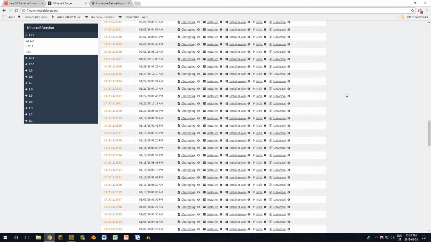Today, ladies and gentlemen, we're going to be filling in a fan request on how to make a Minecraft server with the Immersive Railroading mod. If you haven't checked out the mod, we did a review on it a little while ago. There'll be a link in the description and probably a card on screen now, so I suggest you go check that out. It's this really awesome mod that adds these amazing massive trains. They're beautifully animated, and of course you want to play it on a server with your friends, right? I do. So, today we're going to make the server to make that happen.